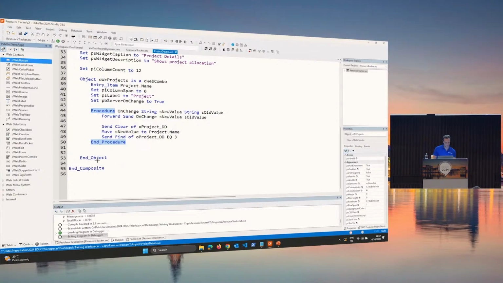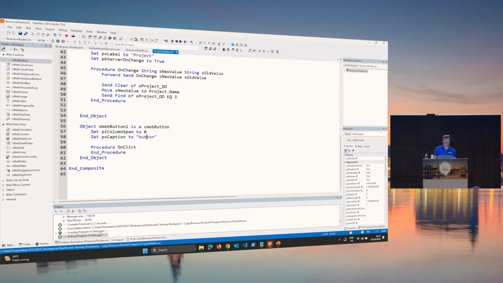I'm going to add a web button right here. And this button will say project details. And this thing needs to be able to perform a navigation directly to the Zoom project view where we would like it to display the project details of the project that we had currently selected.